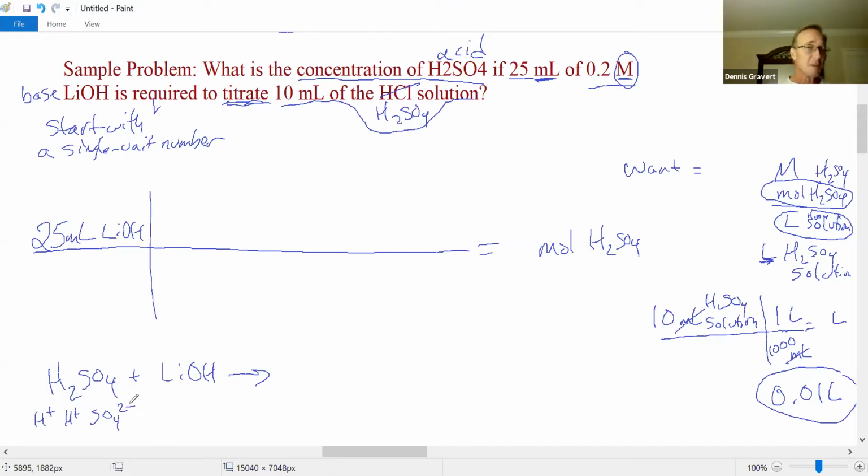You either remember from the polyatomic ions that SO4 is 2-, or you just figure it out. Hey, there's 2 H+. The whole thing's neutral. That means sulfate must be a -2. Over here, where's my cation? Well, we got the polyatomic ion hydroxide and lithium straight off the periodic table. It's in column 1, 1 valence electron, likes to kick that out and become a +1 cation.